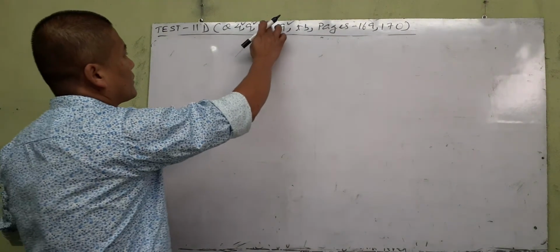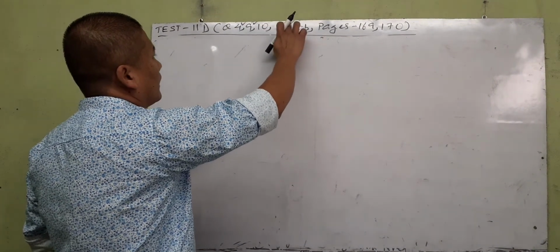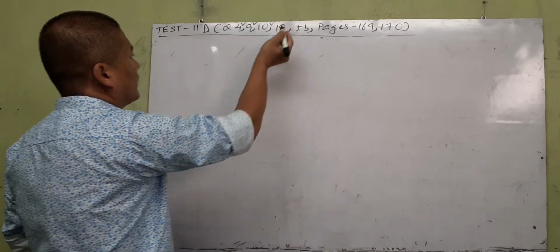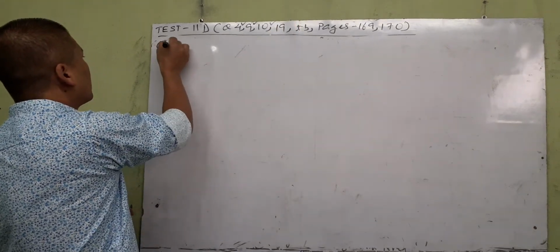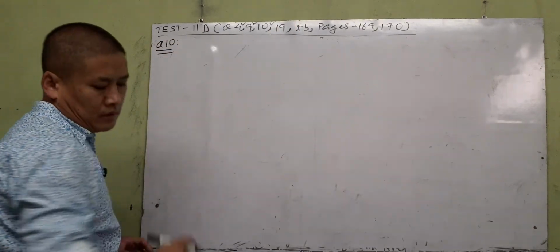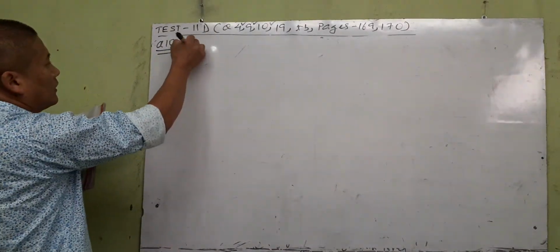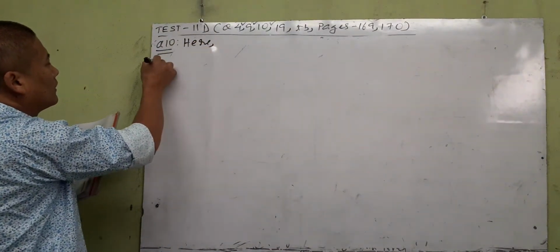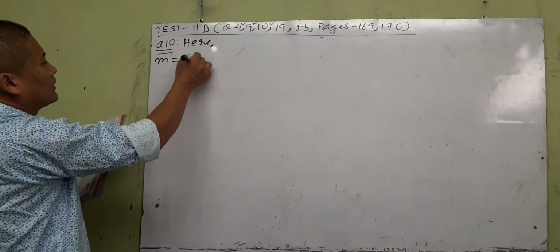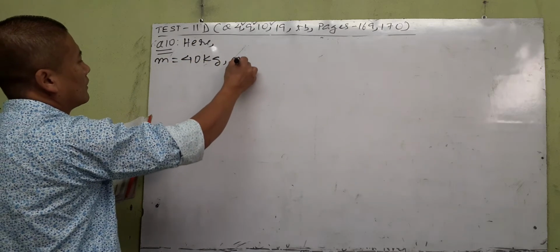Okay, so in the previous class we have done this 4 and 9. Let us now go to 10, then 19, then question 10. Let us do that. Let me read the question for us. An object of mass 40 kg. So here, let us start here. M is equal to 40 kg is the mass.